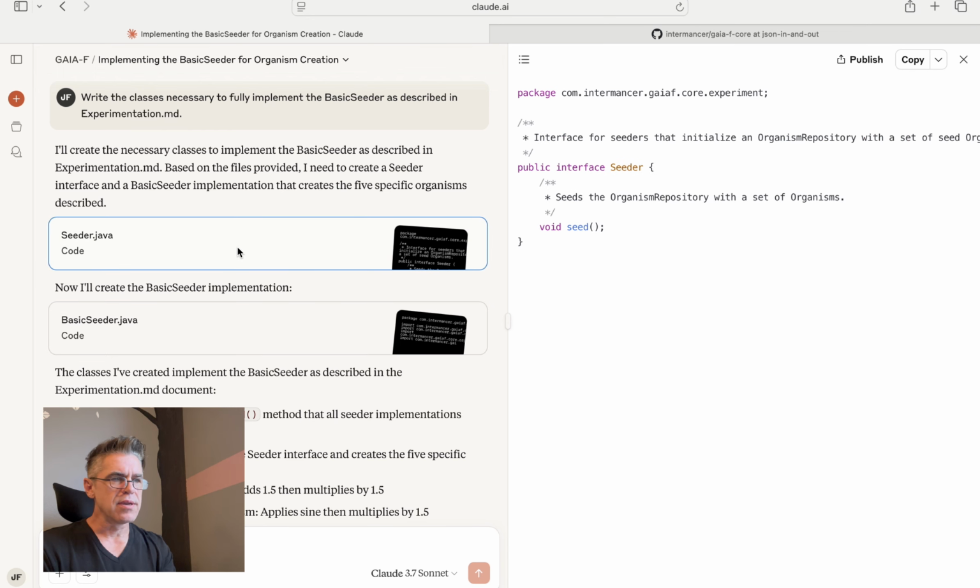So should be able to come here, and what does publish do? What does the publish button do?